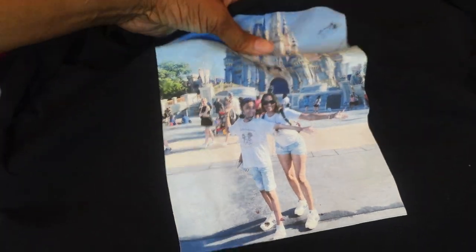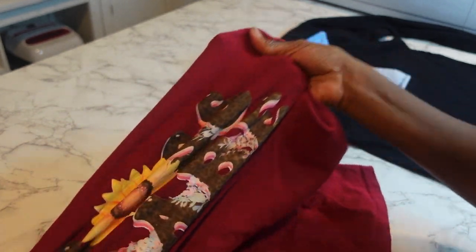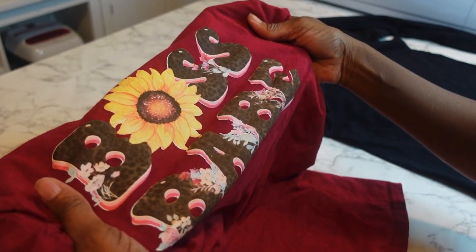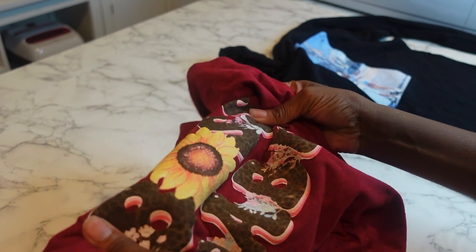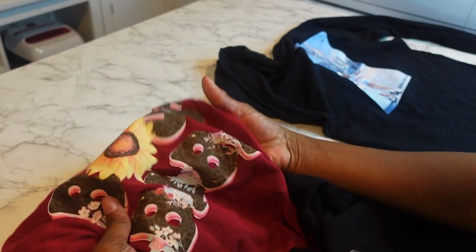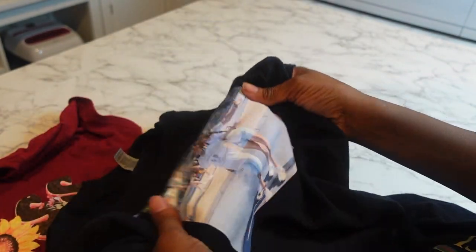I'm stretching them out — these are on 100% cotton. Look how that stretches — that stretch is really great, way more than the Easy Sublee. Nothing lifted and this stuff is still soft. They say it gets softer with each wash. I just love the way it feels — in comparison, you can even hear that the Easy Sublee is rougher, but this one is just really smooth. That's the photo one — once I steam or iron it on the back, it'll look great. So far, no complaints whatsoever.